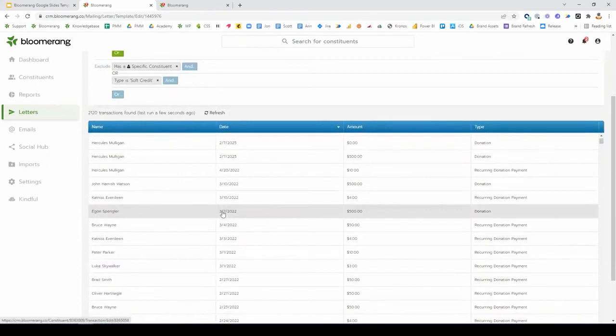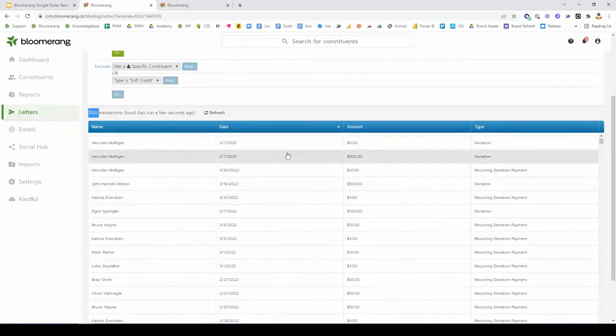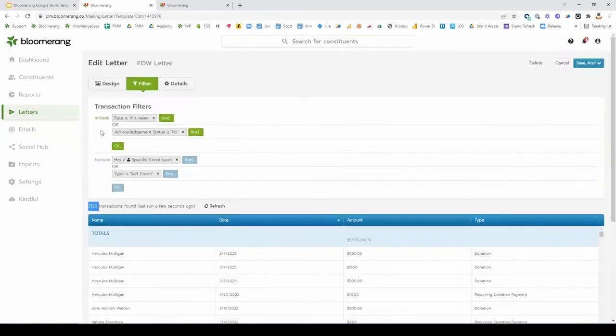So you see, I have a couple more results. I know you all are better at sending your thank you letters to your donors, but I'm not as good at sending thank you letters to my pretend donors here. But that's a great catch-all filter. Please add them in here.